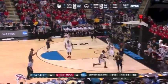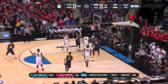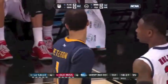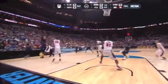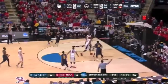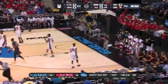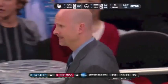They double up immediately on the right. Nice pass, Mills with the tap, but Peterson not able to hit, and it's knocked out of bounds. Well, we talked about how difficult it is to guard LaSalle because of their speed and penetration. Ole Miss is just switching everything. Even Holloway and Buckner are switching on all ball screens. And so we're having both sides really just multiple defenders, a lot of cross matches. It's going to be interesting to see who can really make their way here defensively and find some footing.